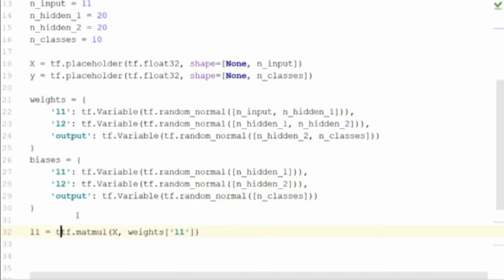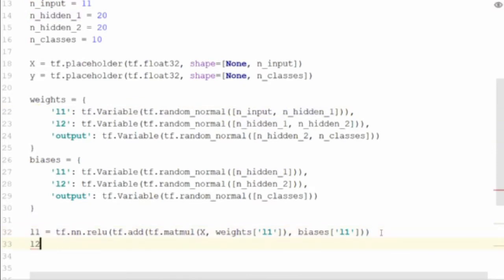Okay, then we're going to add our bias to that, tf.add. And what we're going to add is the output of this one, as well as our biases at layer 1. Okay, and then we're going to throw this whole thing into an activation function. I'm going to do relu, and this just takes out negative numbers. So this is our output of our first layer, and it should get a shape of our number of rows of our data and our 20 number of layers.